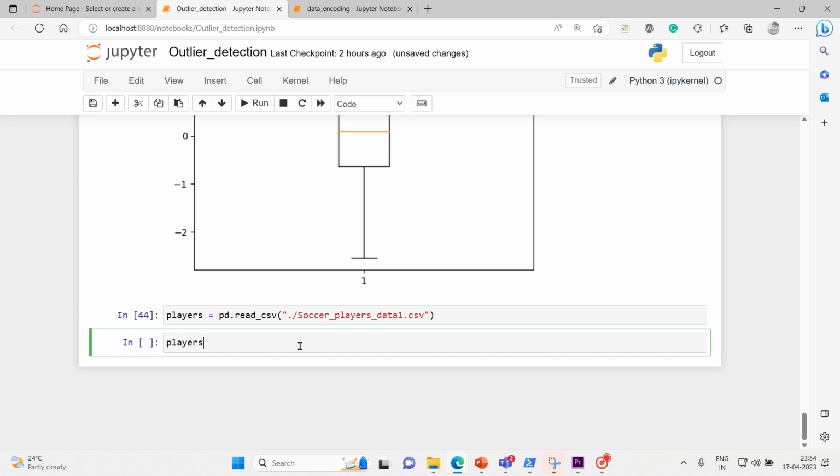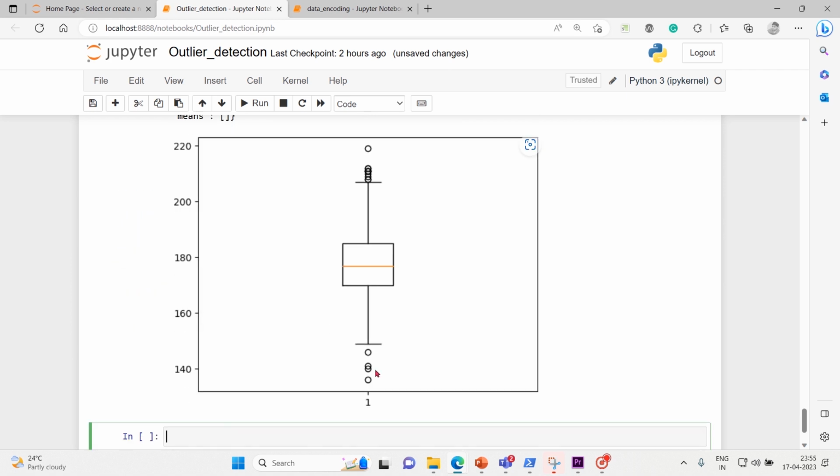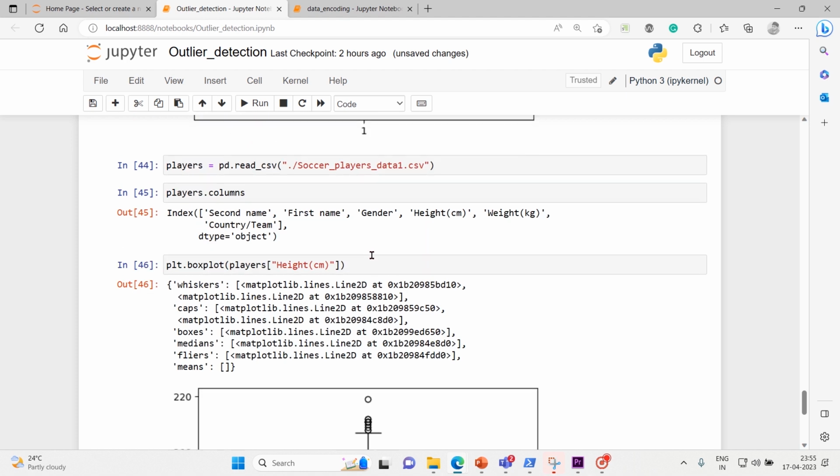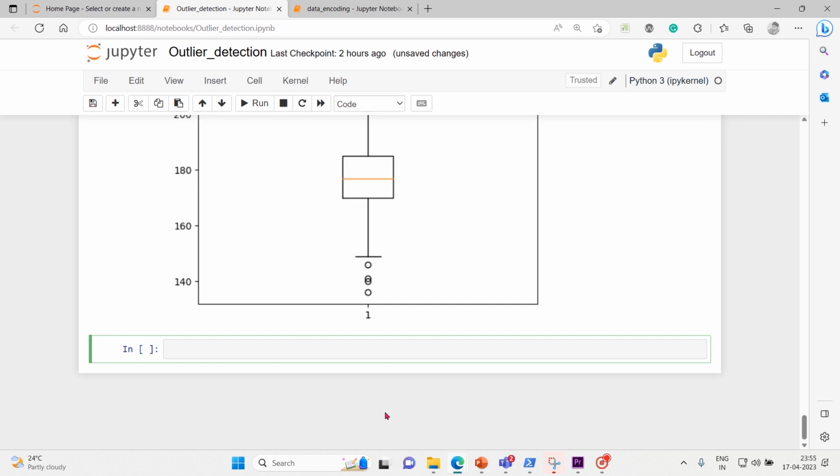I'll check players.columns, which are our attributes. So plt.boxplot, and for players this one I'm going to go for the height in centimeters, and here you can clearly see clear cut outliers. This is actually our real world data set. There are these many outliers and these many outliers.